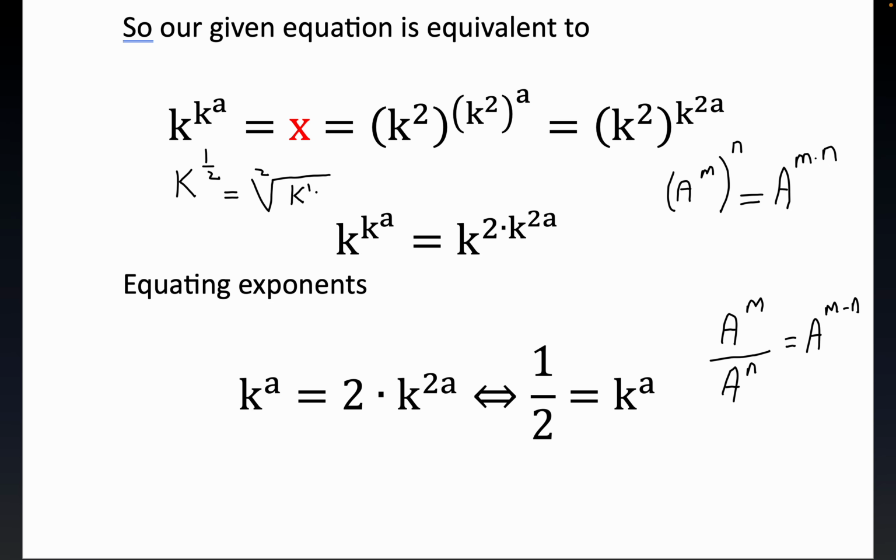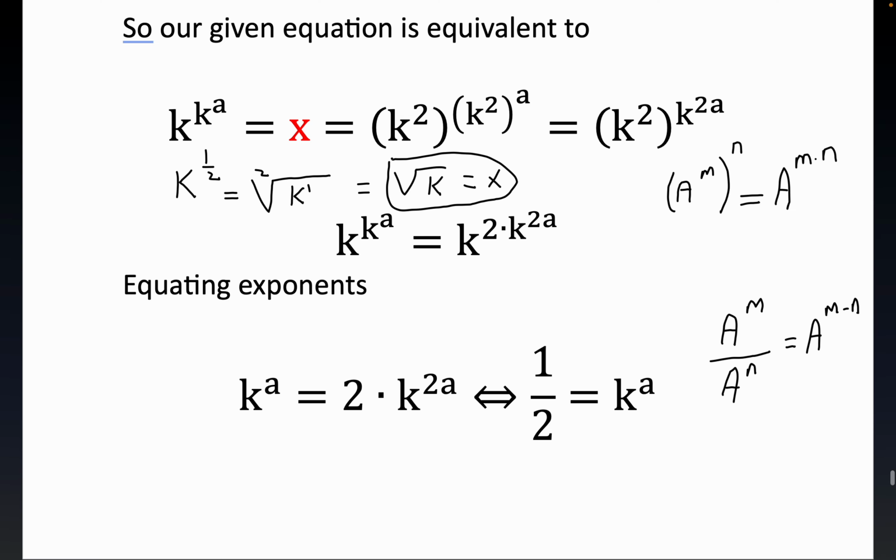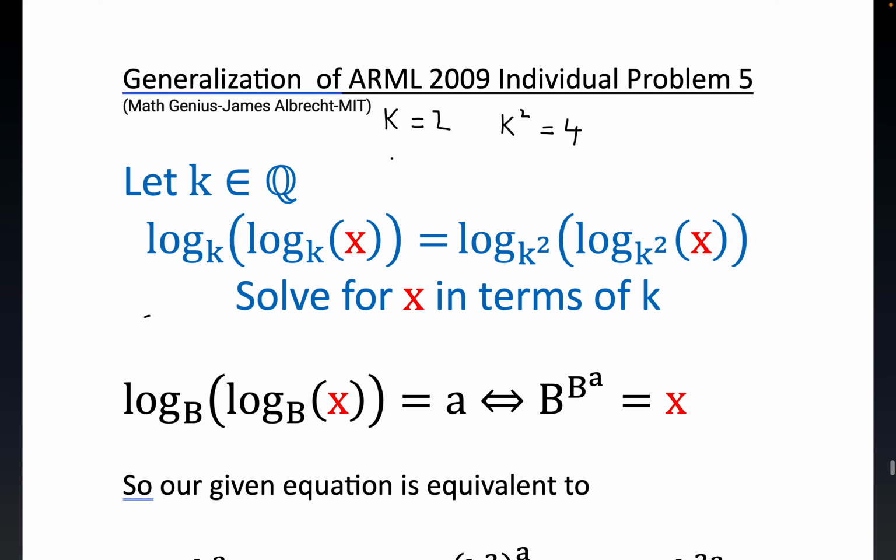But 1 is considered superfluous, and it should be. 2 is the index of the radical. It gets left out. So this is the same as just the square root of k. Okay. And it's equal to x. Sorry, this is just easier to do. Hopefully it doesn't lead to any confusion. So this would be the answer to the problem. x is just equal to root k. And when Albrecht worked the problem, he just got the square root of 2 as the answer, his special case.